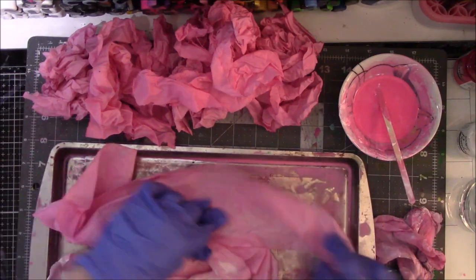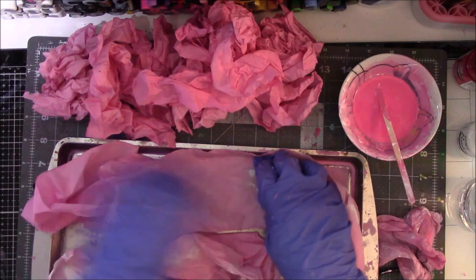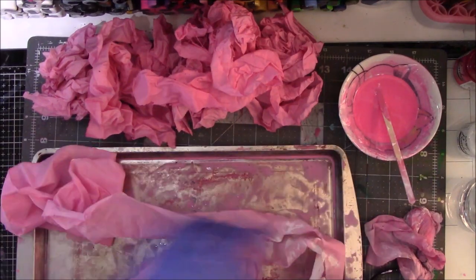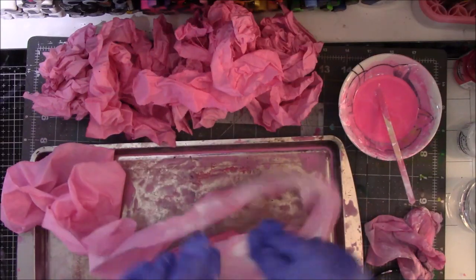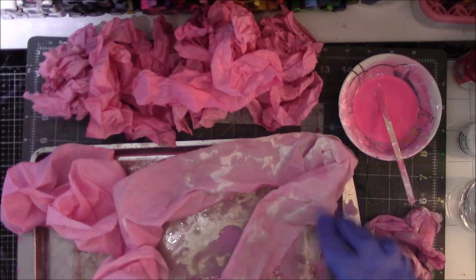At the end, after I string them all up, I will try to put a picture at the very end of the video so you can see what they look like all strung up. And then I will also try to do a picture of them dried.